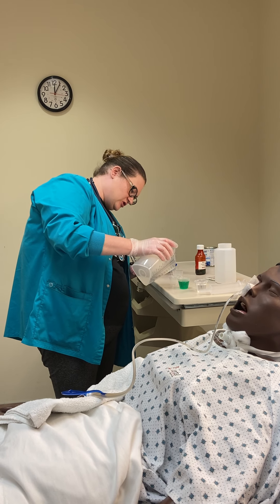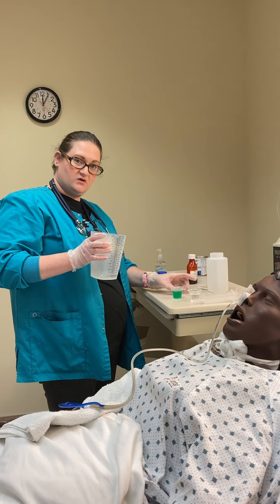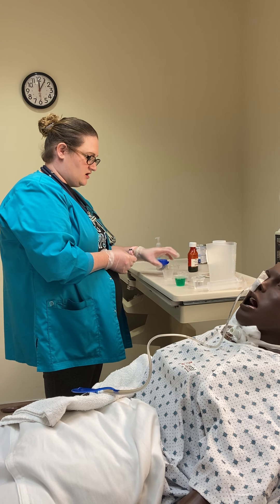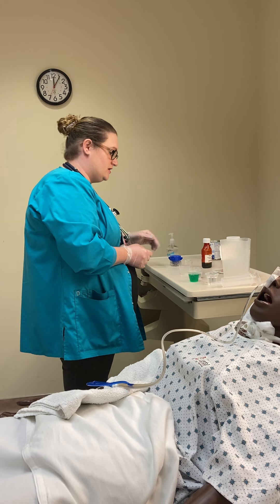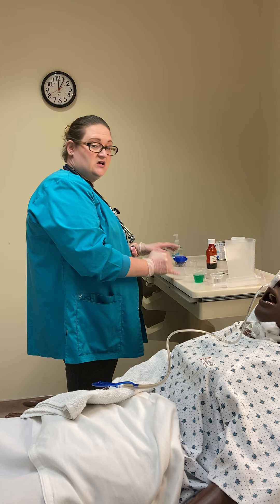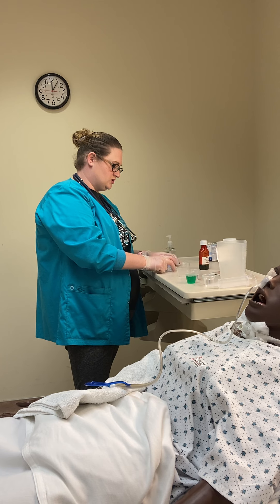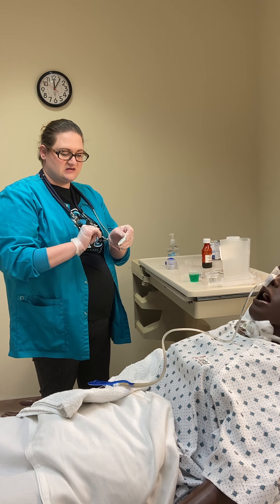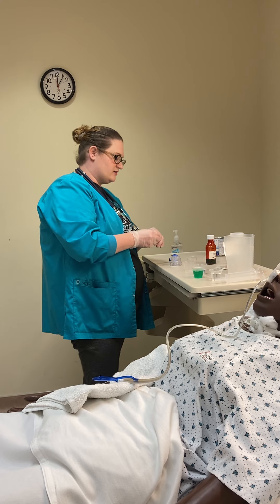I'm going to prepare a flush of 15 to 30 ml in between each med, bearing in mind any patient with specific health concerns like fluid restrictions. I did 30 ml to flush in the residual. I'm going to do my med, flush with 15, then do the second med which is my ibuprofen that I need to crush. I do my third med check — ibuprofen, dose is 600 milligrams, not expired. If we're using barcoding, we would scan prior to opening the package.